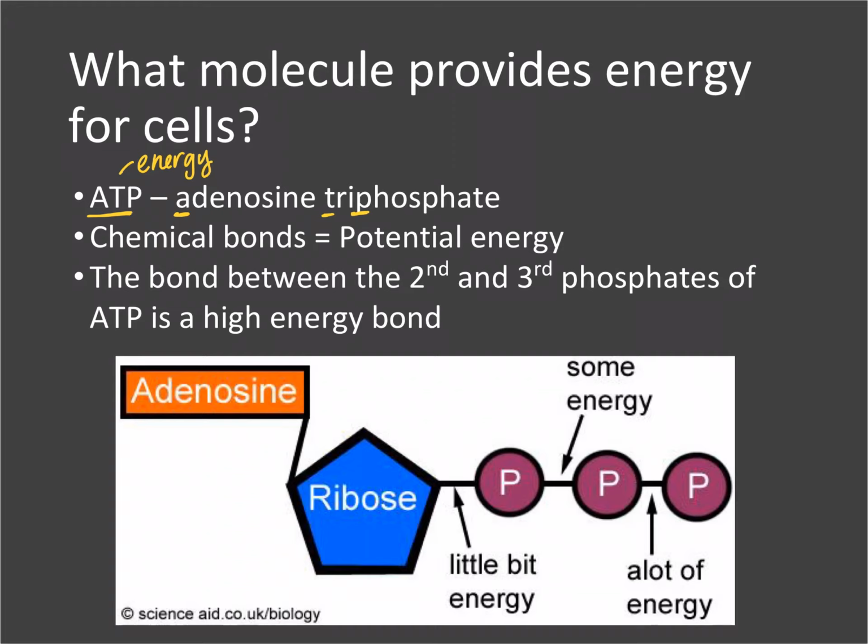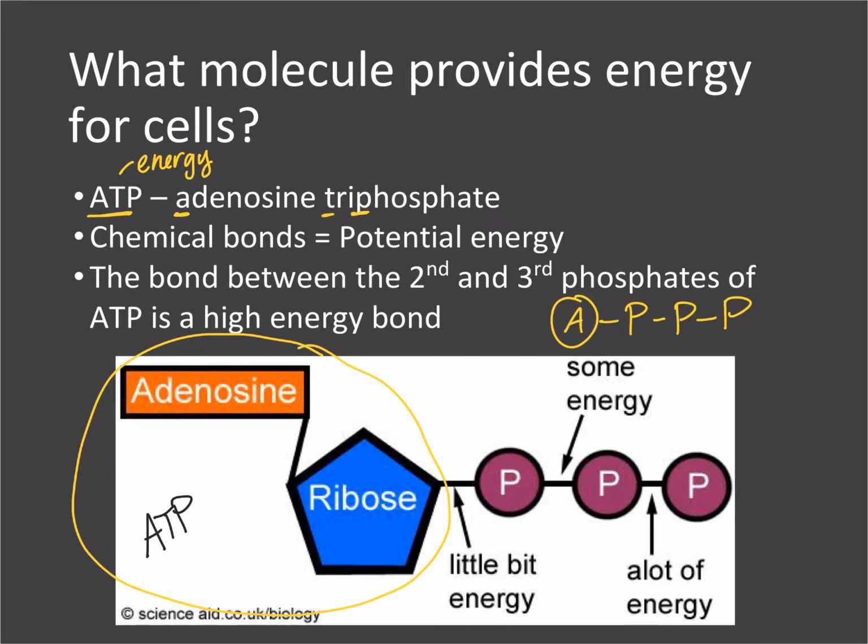So if we look at our ATP molecule down here in this picture, this is our ATP molecule. I kind of draw it like this just to make it a little easier for me to visualize what this looks like. So I just have my adenosine as the A, and then I've got my 3 phosphate groups bonded from that adenosine. Essentially the adenosine and ribose, this part makes the adenosine part.